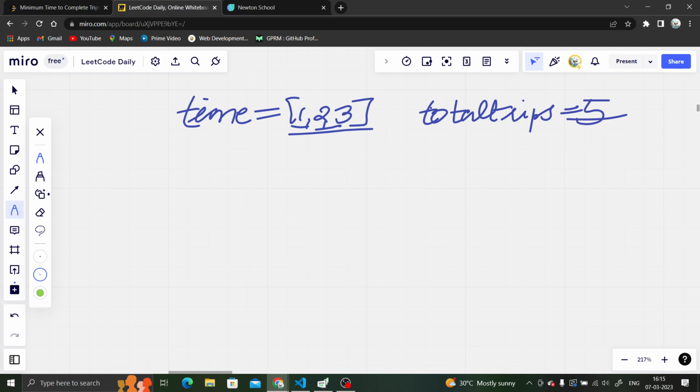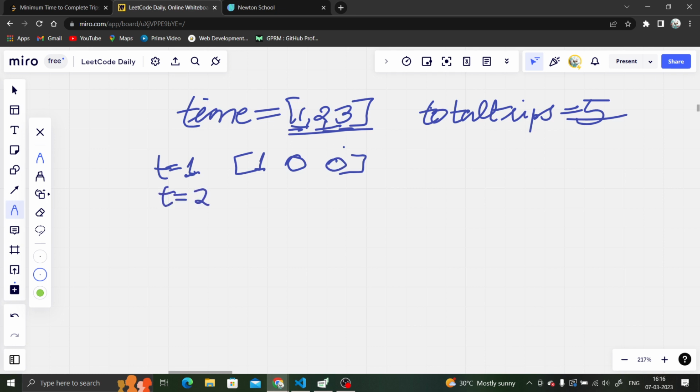So the scenario will be something like this. Let's try to compute the answer second by second, as given in the first test case. We will consider t equal to 1. Let's see what will be happening. We have the first bus, second bus, third bus. Let's write the number of trips here in the form of an array. So the first bus will have completed one trip, the second bus will not have completed any trip, and the third bus none, so we write 1 0 0. At t equal to 2, what will be the scenario?